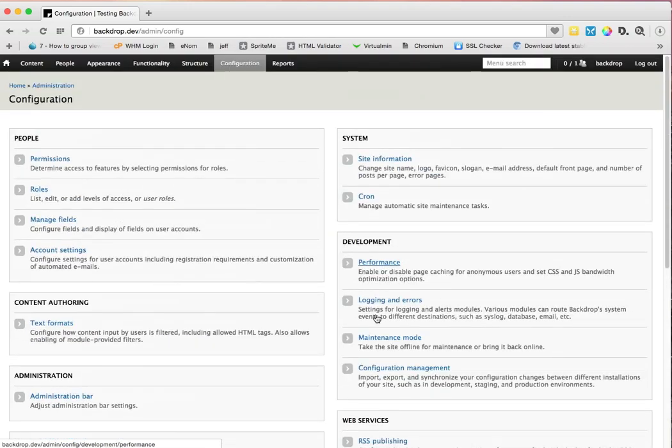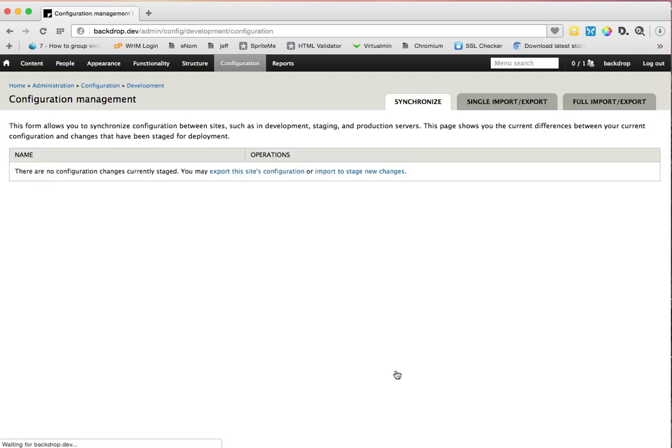And what we really want to look at here is the configuration management. This is what's new in Backdrop. This will enable you to develop a site in one location and then easily deploy it by exporting all the configuration settings without having the configuration settings stored in the database. What happens is once you deploy a site, oftentimes you'll want to work in a test environment, make the changes, add some new views, and deploy those in real.